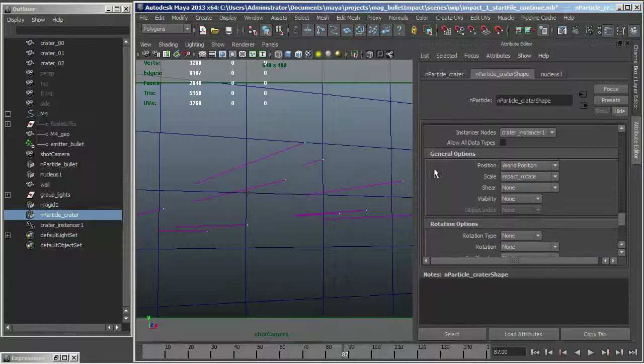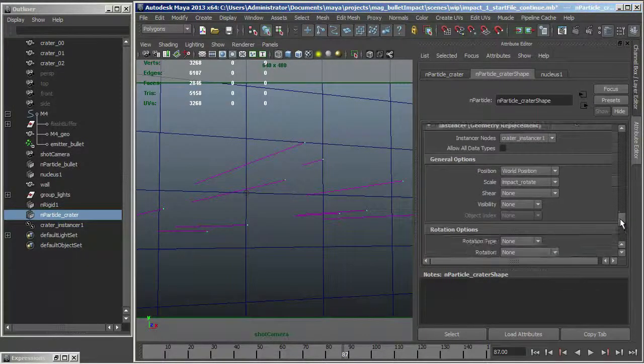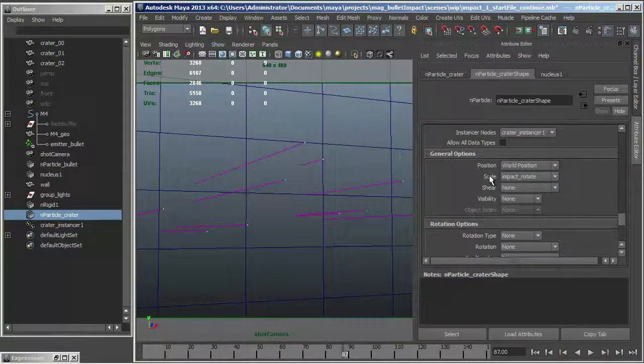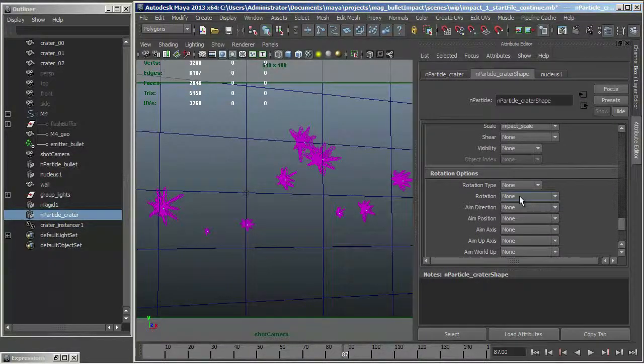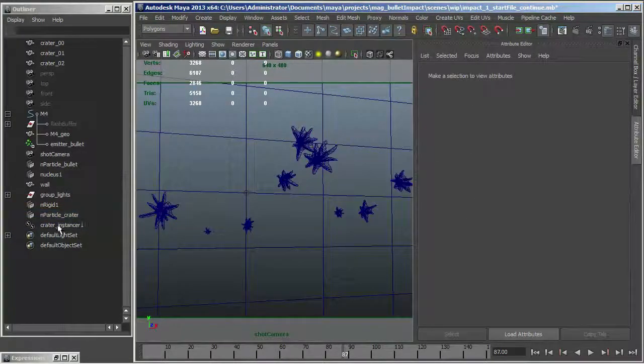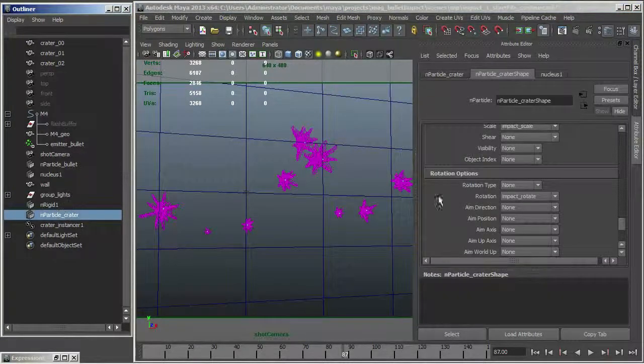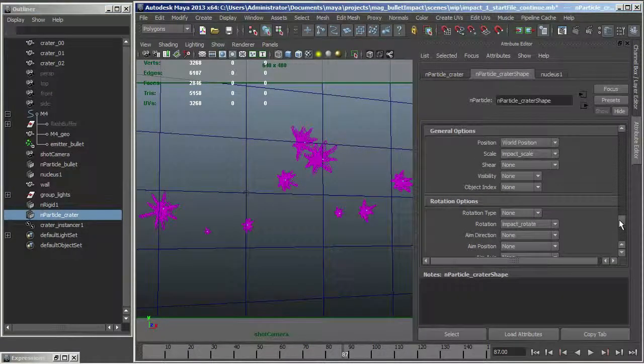Oh, we see something's happening. And I'm going to do the same thing for, oh, hang on, silly me. This is scale. I shouldn't use impact rotate. Let me change that. No wonder it looks all weird. Impact scale. There we go. All right, much better. Impact scale, and let's go to rotation, and I'm going to select impact rotate. Alright, cool. Now if I deselect this and then come back to it, I want to make sure that these two choices have stuck.